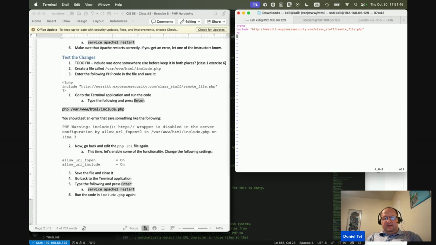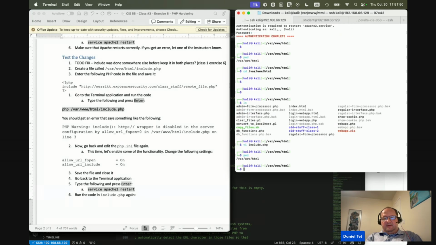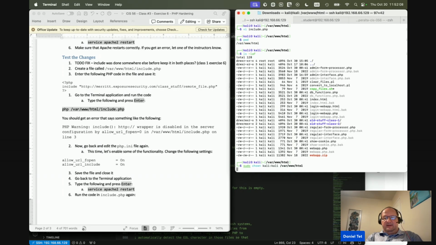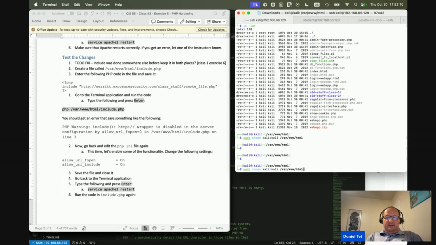What is this? Quit, escape. Why can I not do this? Because the current working directory is owned by root. So sudo chown kali /var/www/html.